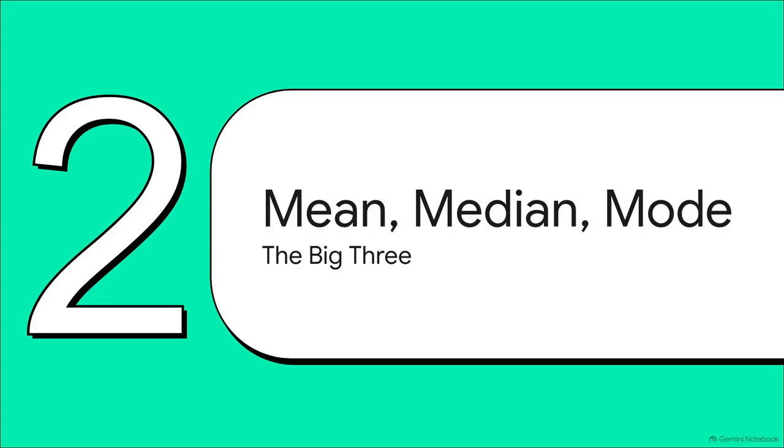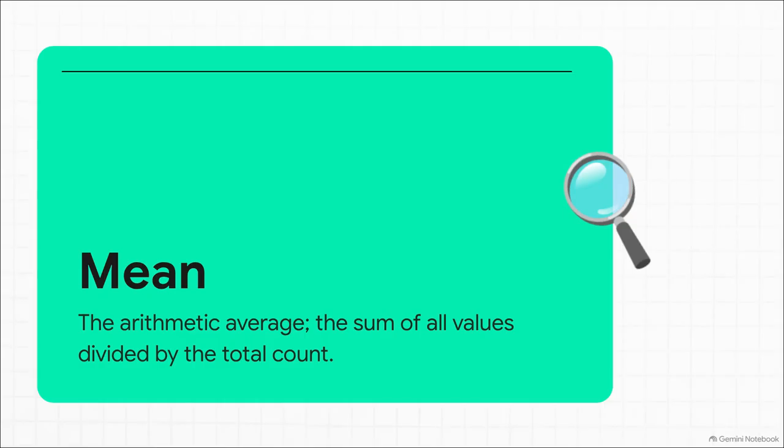Section 2. Mean, median, and mode. These are the big 3, the core tools statisticians use to truly find the center of a data set. First up is the mean. This is your standard arithmetic average. In conversational math terms, you literally just sum up all your values and divide by the total count. It is by far the most common measure of central tendency out there, and it treats every single value as equally important. But, as we just saw with our 54-year-old uncle, treating every value equally has a pretty glaring weakness.